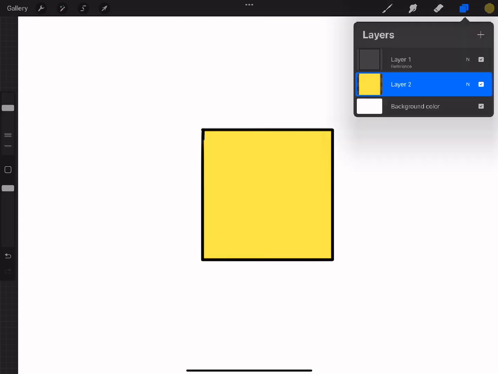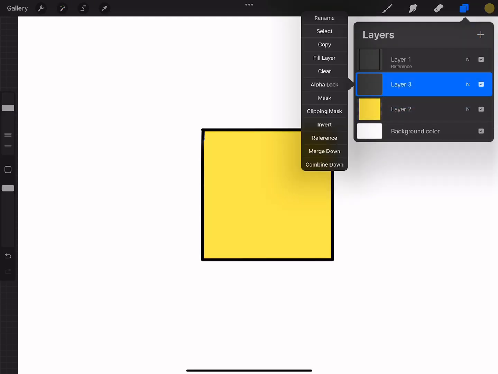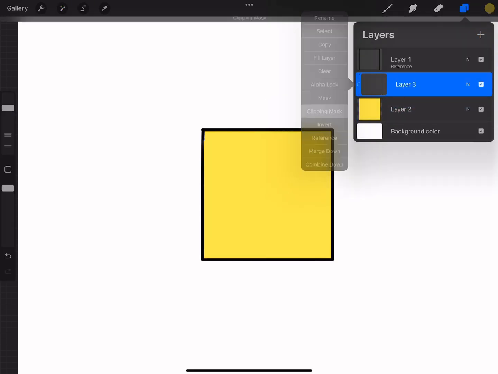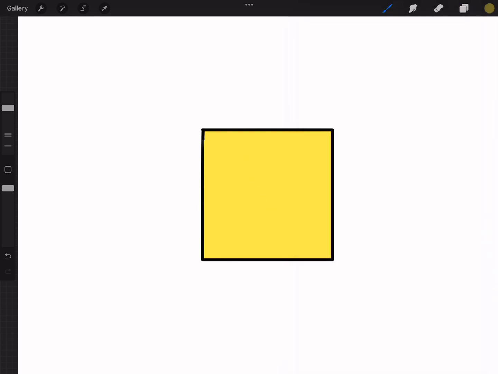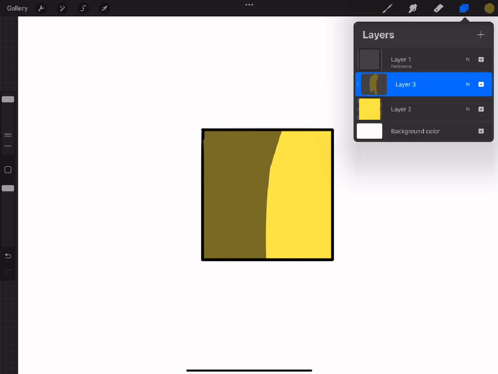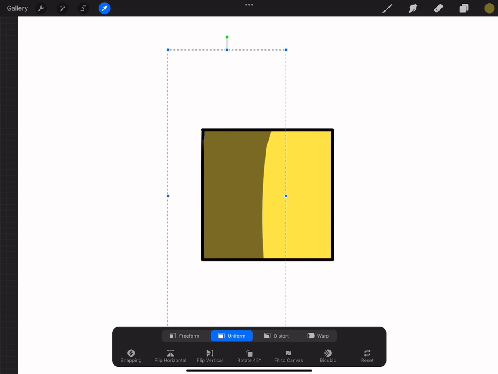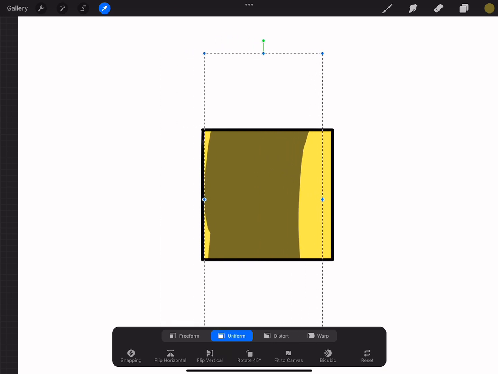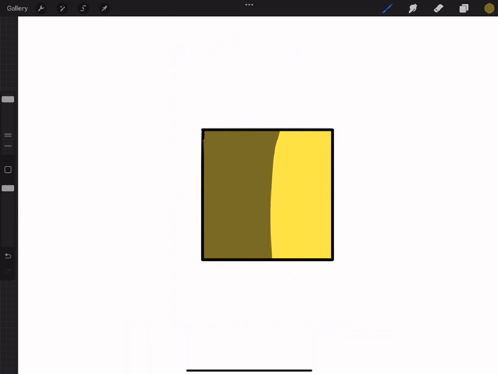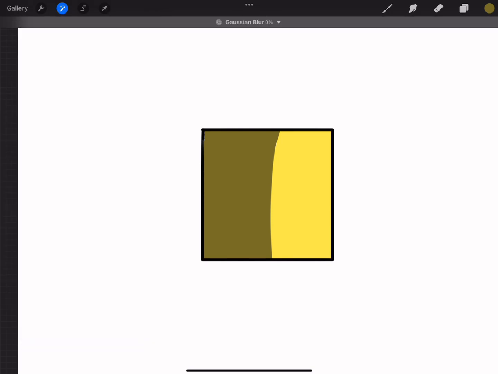And the fourth method is even simpler. We create a new layer, make it a clipping mask, and draw everything we like. Actually with any color as well. So unlike the third method, we can choose any color we want. And as you can see, it can give borders. We can drag and drop, we can use Gaussian blur on this, so it is more round, not like this straight line, but this gradient shading thingy.